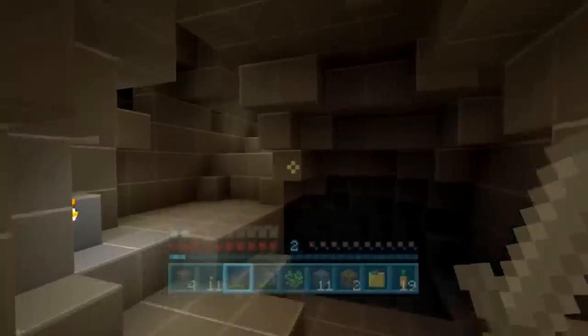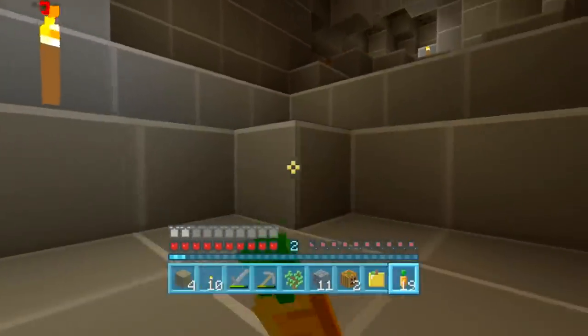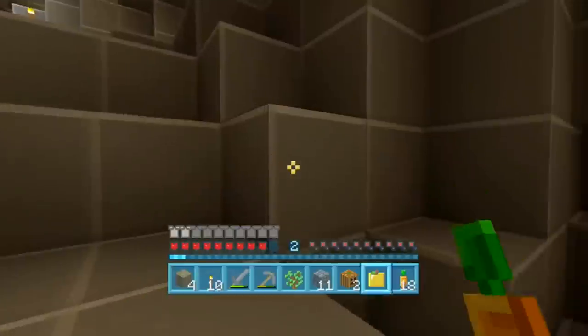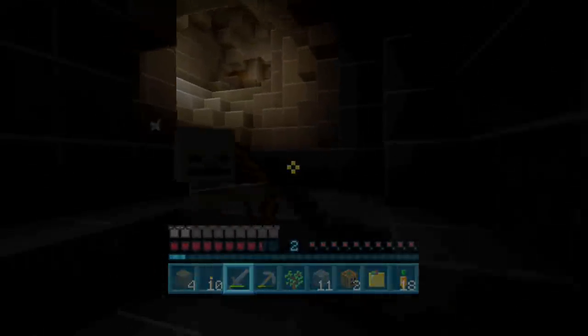Let's have a quick look down here, because I do need to get the iron. There's no point completely leaving the cave without any iron. I just don't want to get too deep. And there are skeletons around here. Right, it looks to be quite far down here. And there we go. I saw iron next to it as well. Right, I just need to be very careful not to get taken out by this skeleton.